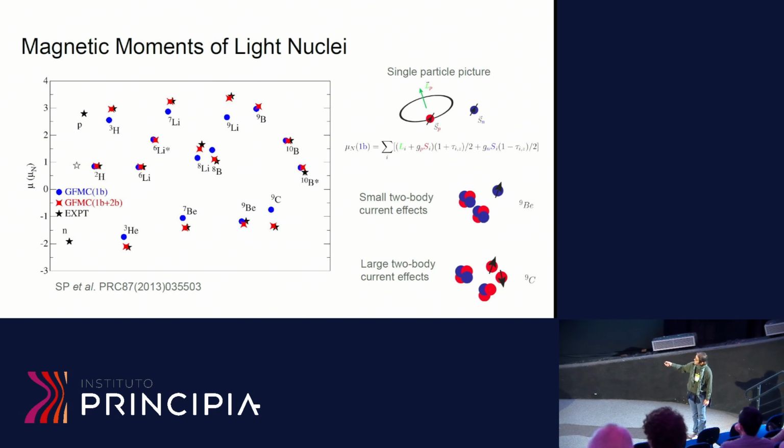So odd, even nuclei line up in the upper part, and their magnetic moment is driven by the valence proton. But if you want to reach agreement, you must include these two nucleon effects. The full calculation is given in red. And looking at these observables, you can gather information about the clusterization inside these nuclei. So you have, for example, beryllium-9 that is primarily made of two alpha particles and a single neutron, a valence neutron. Therefore, the single particle picture is sufficient to reach agreement with the experiment.